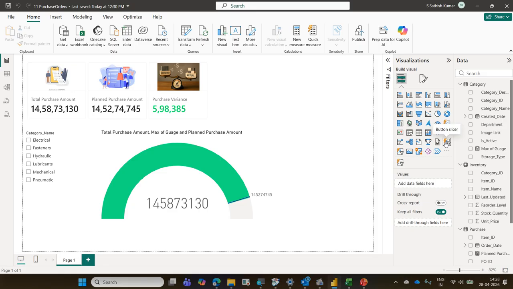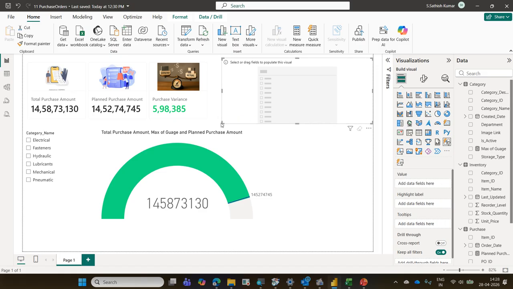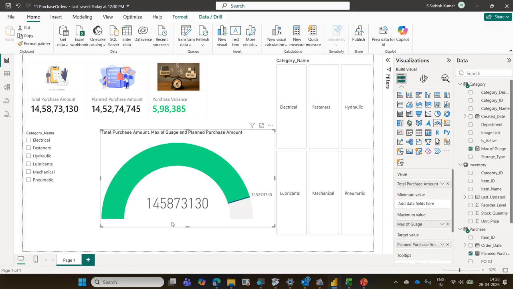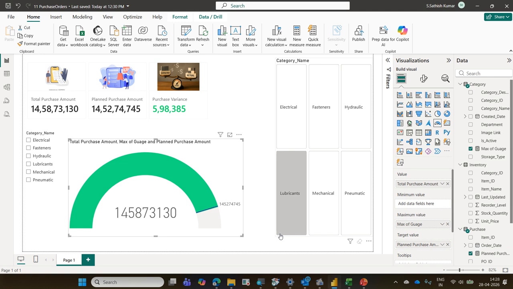Bring the category name to the value area. So I have got the category name in the value area here. I have inserted a button slicer.